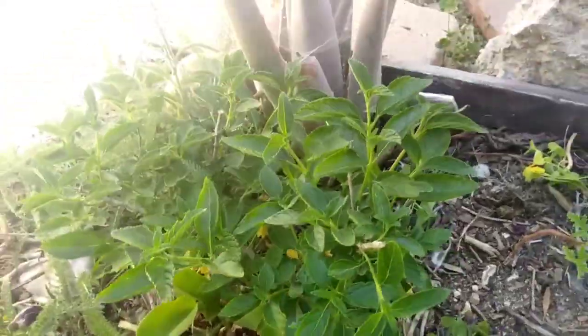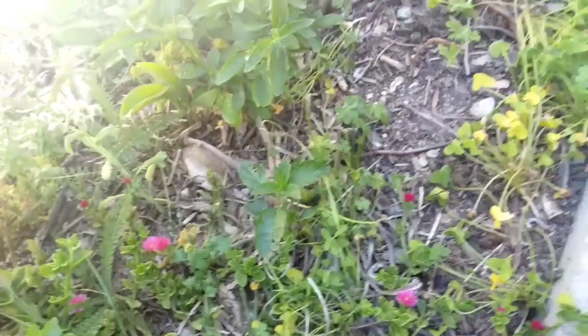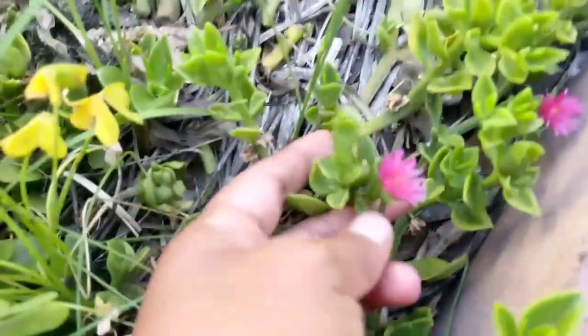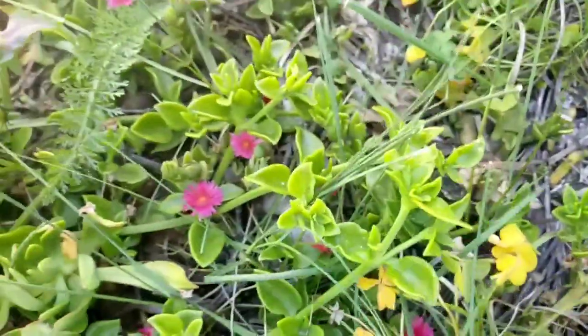Lantanas. They're not blooming yet, and this branch actually came back. I wasn't sure if he was going to. There were two big branches, but now there's only one. There's also this guy over here. The sunrose. They're so pretty.